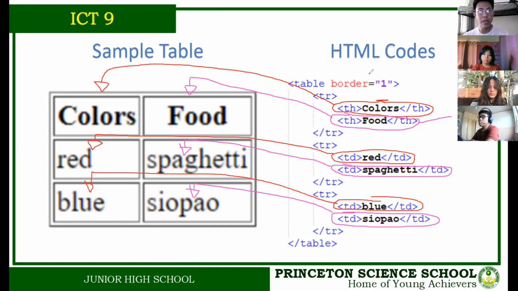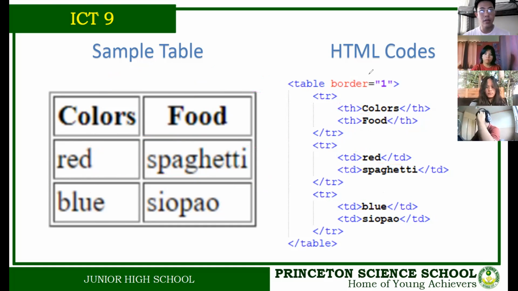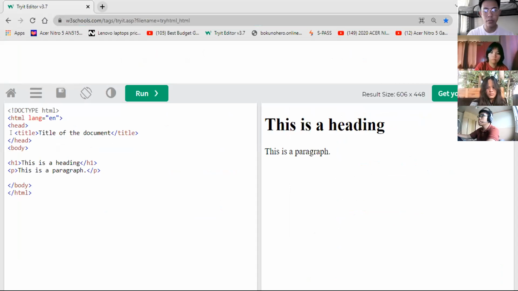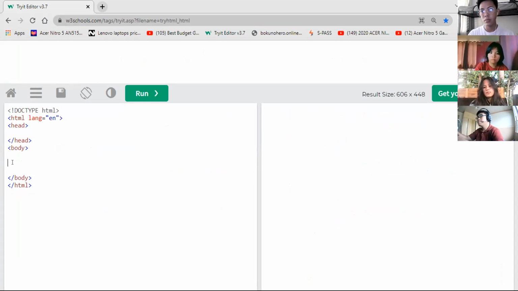Okay, so let's try that one. Go to our editor. First, let's make our table tag. Then we add our table row.